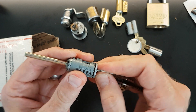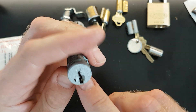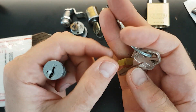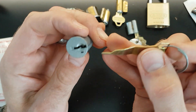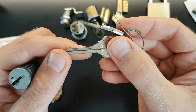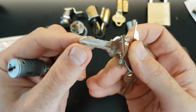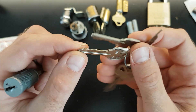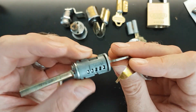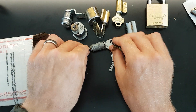Kurt did mention about sending this. I think it's the Kwikset SmartKey — so it's resettable. There's the tool for it there. And we've got some different keys there, different bitting. Interesting bitting on that one — not sure what all that's about, but I'm sure Kurt can fill me in. I think that looks like a blank there. So that'd be great to have a play with — I've not ever seen one of those in the flesh before. Interesting little locks.